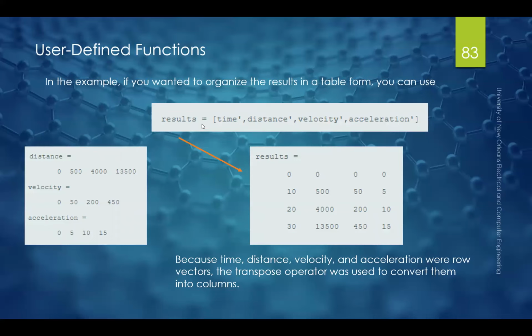So all we're doing here is taking those 4 variables and putting them in a variable called results, and just taking each of those rows into columns, right? So as you can see here, this row becomes this column, this row becomes this column, and so forth. Again, this has nothing to do with the actual function, but it shows you a way of organizing the results and keeping it better looking.